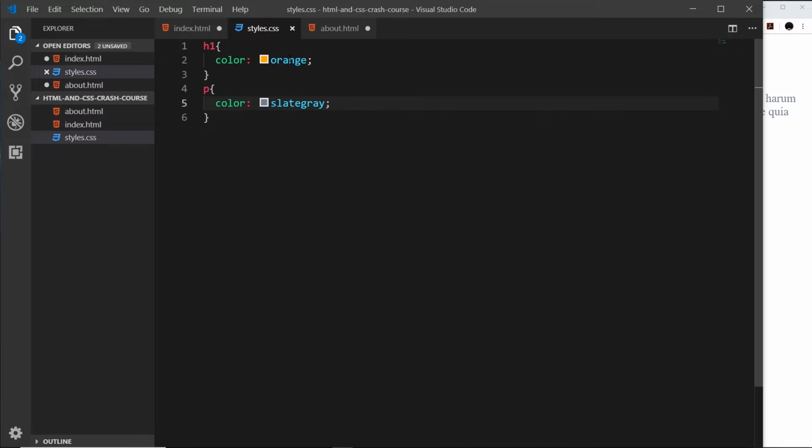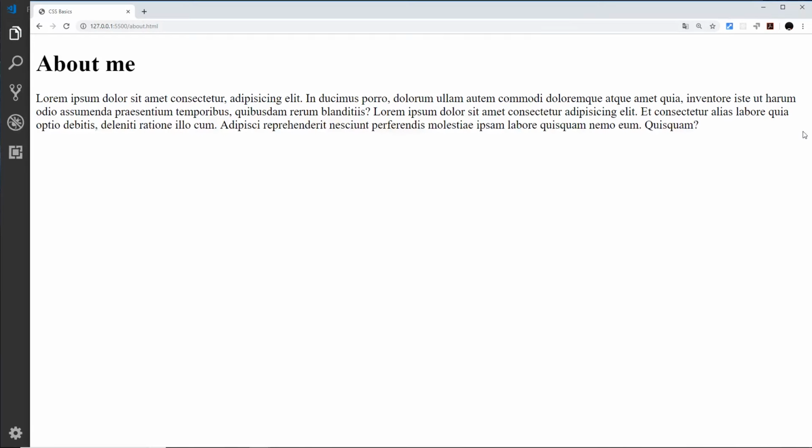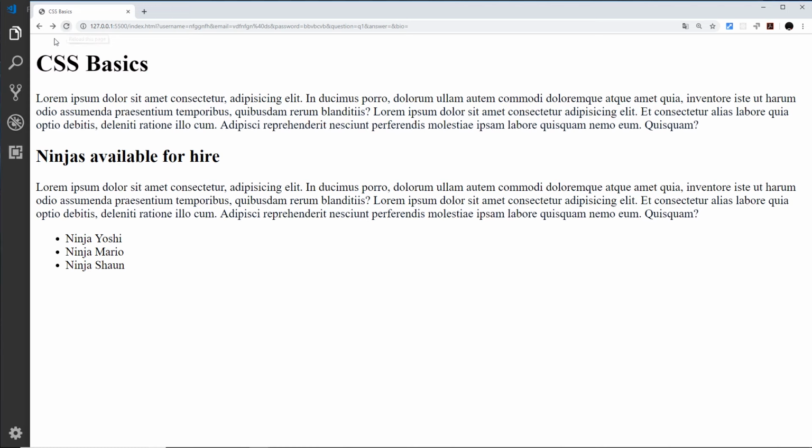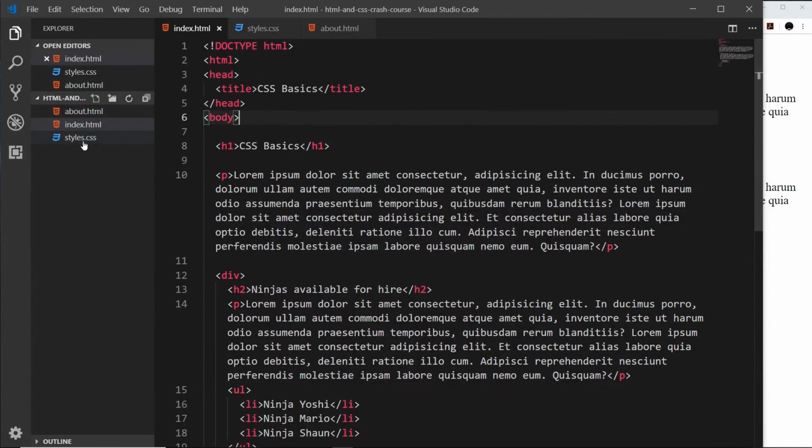Now save it. Now, if I save both of these files now, at the minute, we're not going to see the CSS take effect in any of those pages. And that's because we've not linked to that CSS file from those pages. So what we need to do is link inside the head of each of the pages that wants to use those rules to that style sheet.